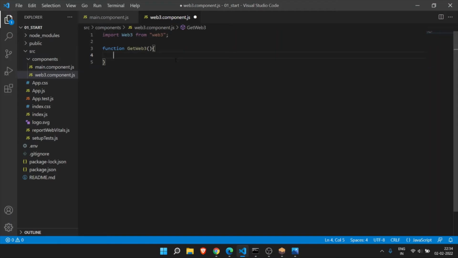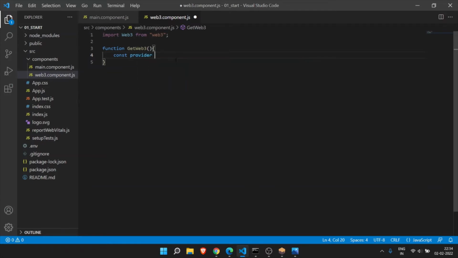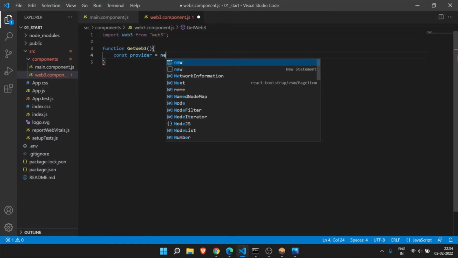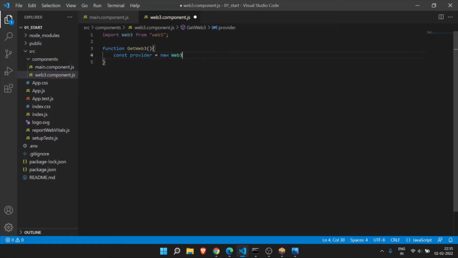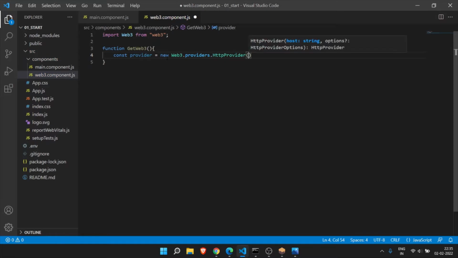Here we need a provider, which is that RPC URL. const provider, then new web3, then .providers.HttpProvider, and here you should copy the RPC URL from the Ganache blockchain.